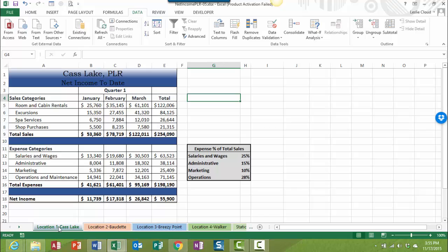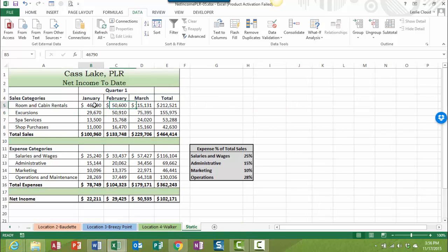If I went back to, let's say I went back to the location 1 Cass Lake sheet and I changed this to 35,000, so I added 10,000 more dollars here and pressed enter. You can see everything changed on this sheet, but let's go back over to our static sheet. Notice that this is still 46,790.